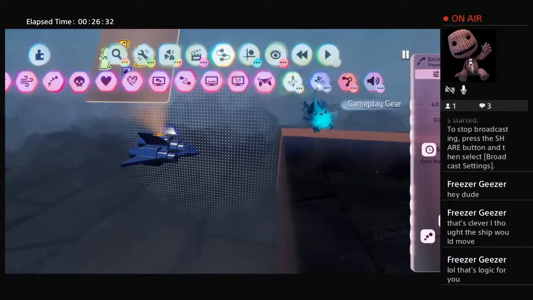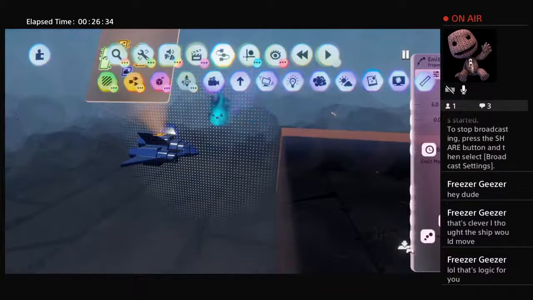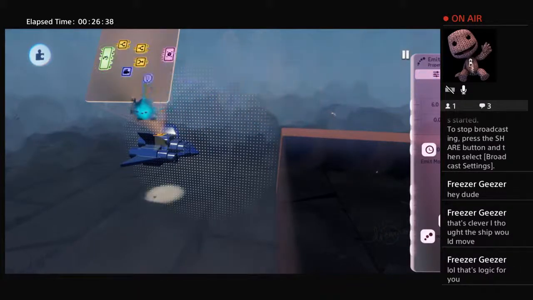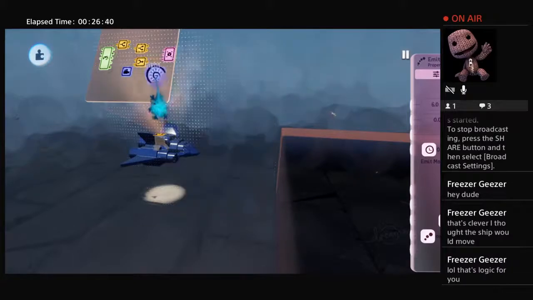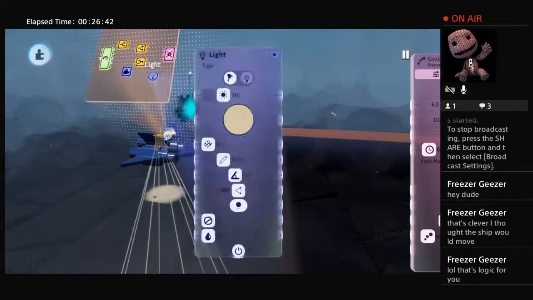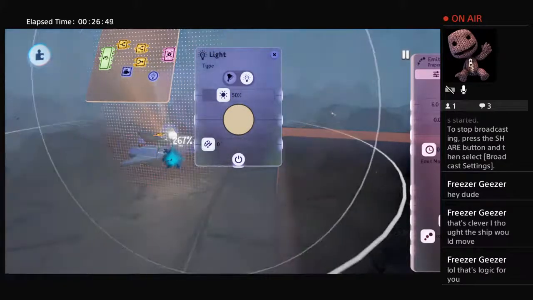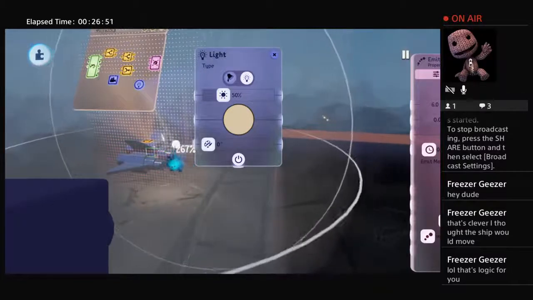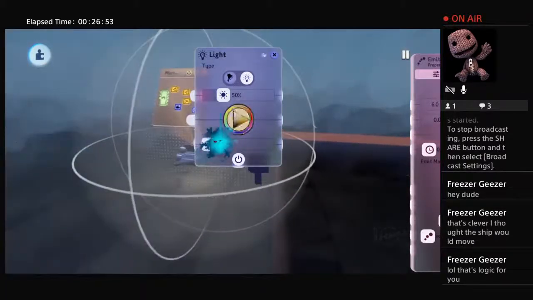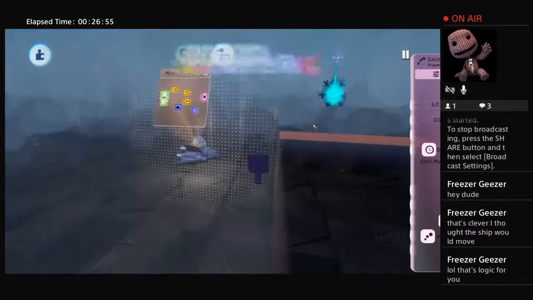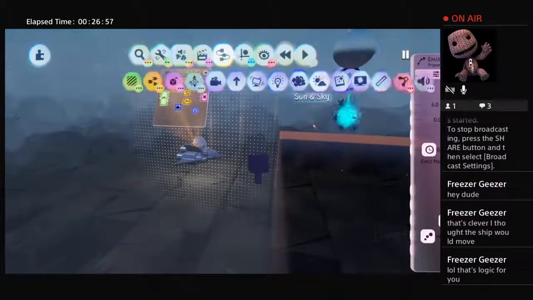These things happen. We're going to go to lighting. Now we're going to do two things. We're going to put a light on the ship. Once you place a light on the ship, the light will move with the ship. Tweak it, put it on diffuse lighting. Now you notice this ball, that's going to be the radius of the light. So you can see there's light around the ship now. And now also we're going to place a sun and sky gadget onto the actual ship.